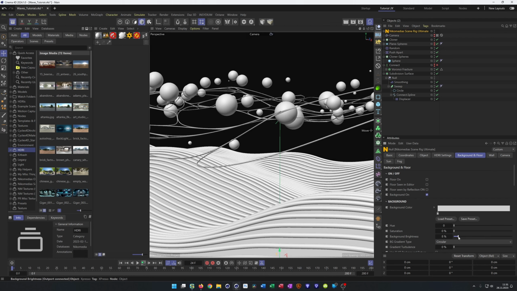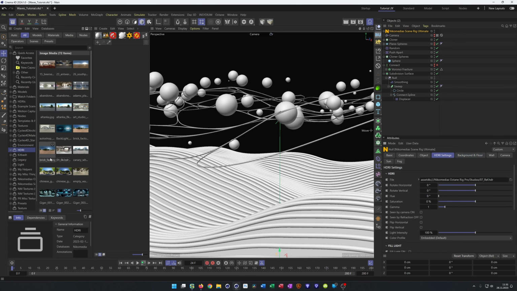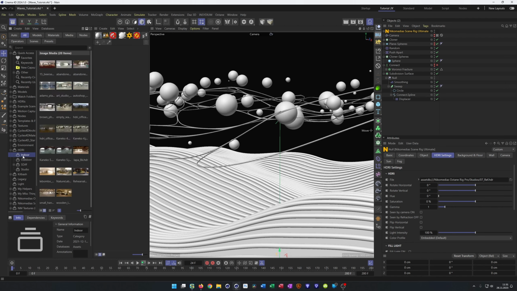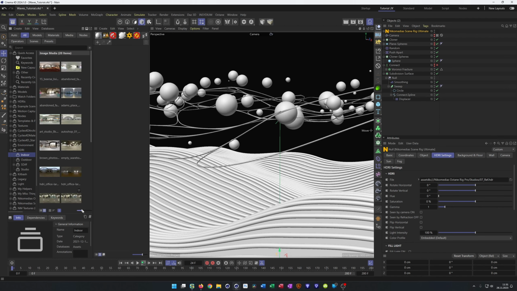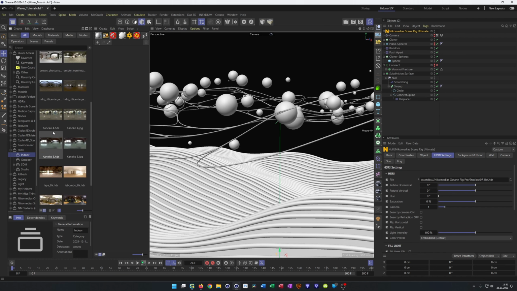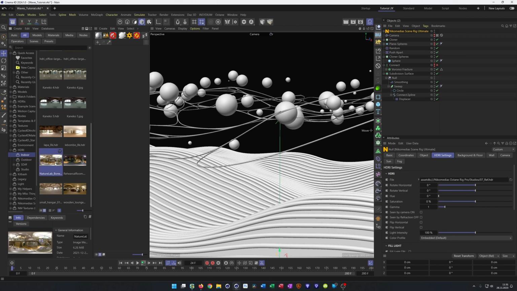So something like that. The HDRI doesn't matter which one, outdoor, indoor. I don't know which one I used in the original version, but we can change everything whenever we want. Let's do a rehearsal room here.